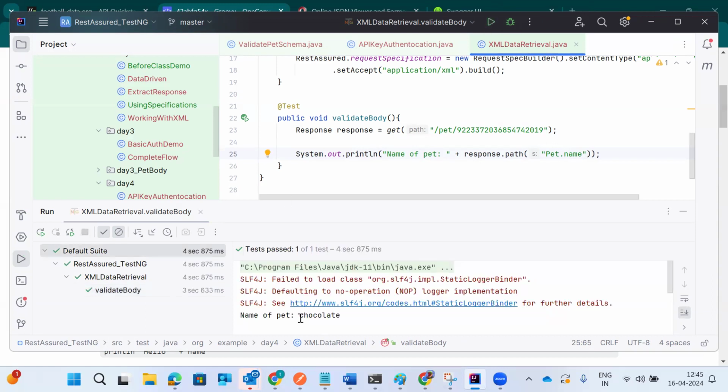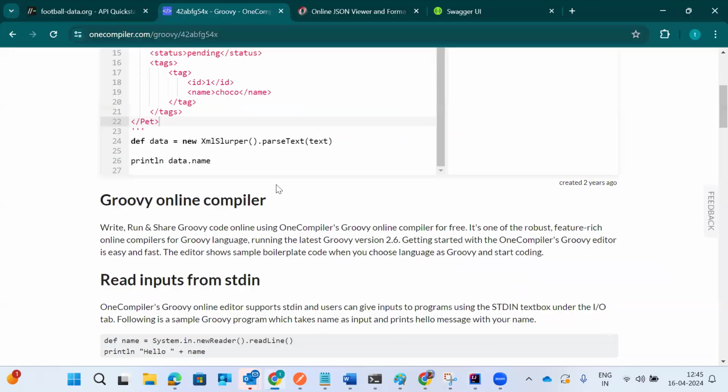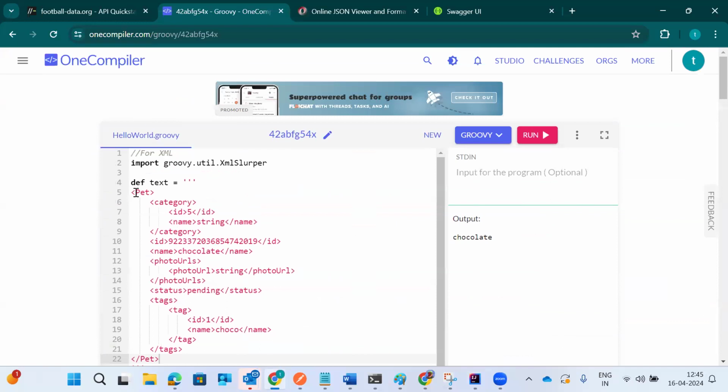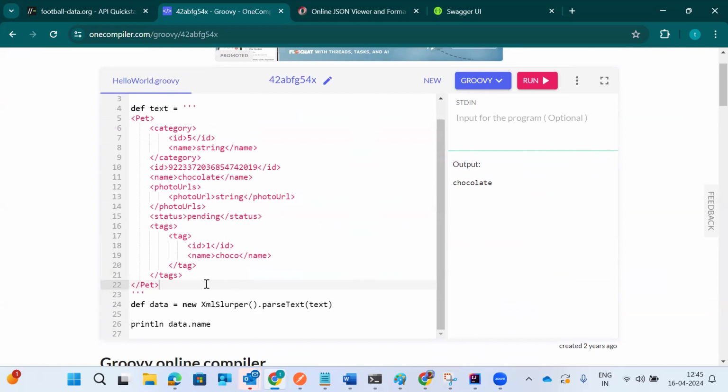Yeah, now it got correctly. So as I seen earlier, you should give from the pet dot category, pet dot id, pet dot name, that way you should give.